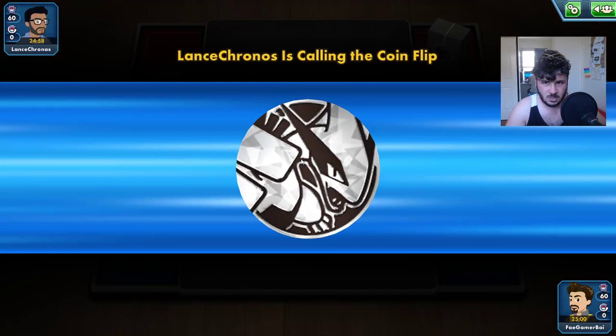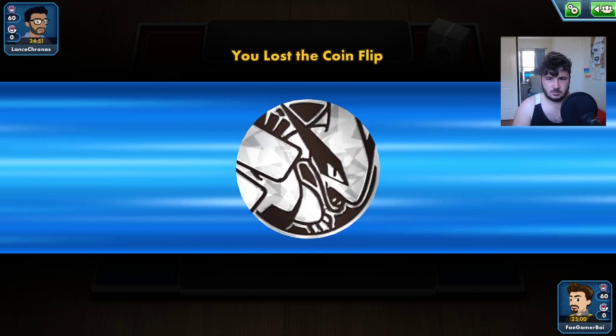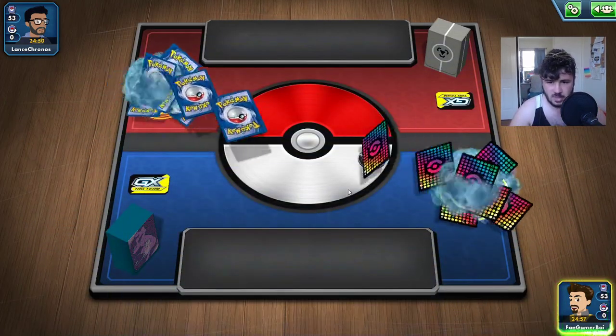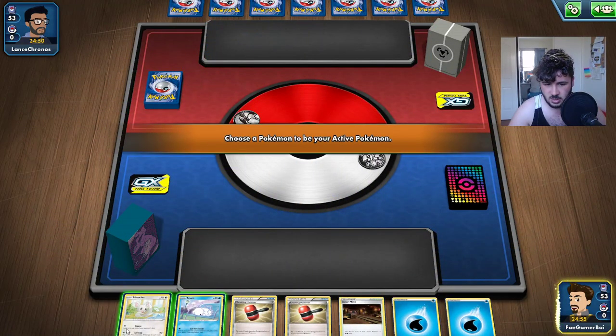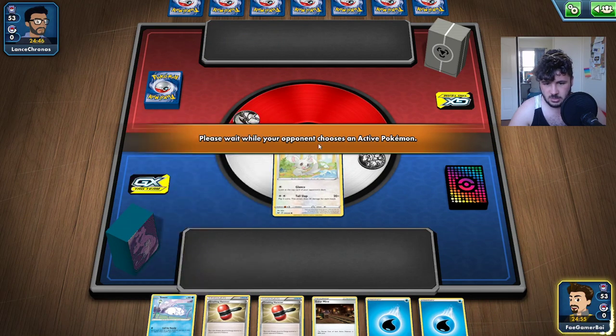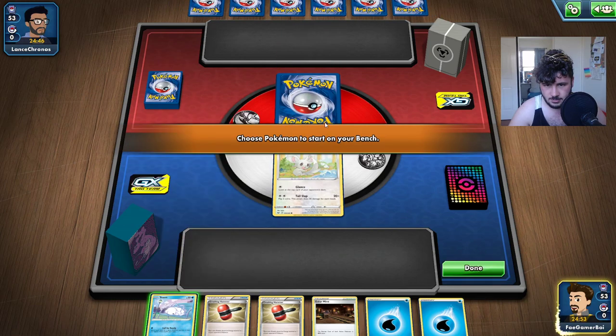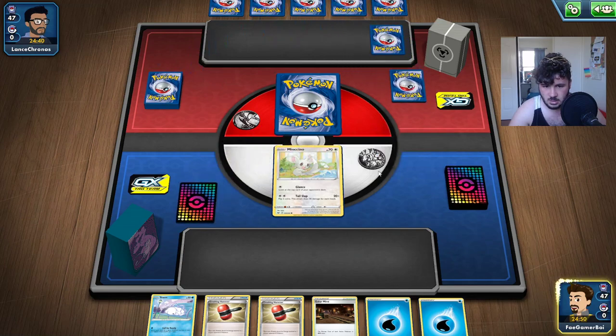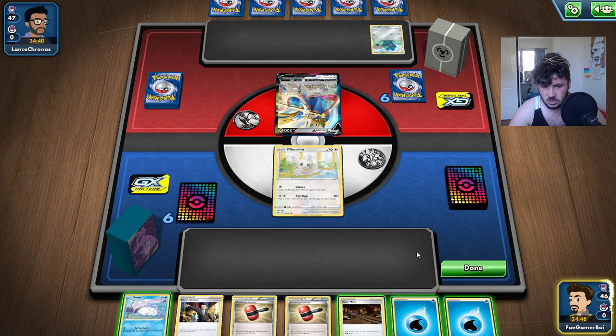Interesting card though. Right, Lugia Coin Metal Box, so maybe a Zacian. Potential. You lost the flip. Are they gonna go first? No, they're gonna let me go first. Love to see it. Alright. Minccino to the active, Snom to the bench. Let's wait. Let's see what they're playing first. If they've got a sniping deck, it actually might be worth waiting. 2 Water Energy. They're playing Zacian. Okay.